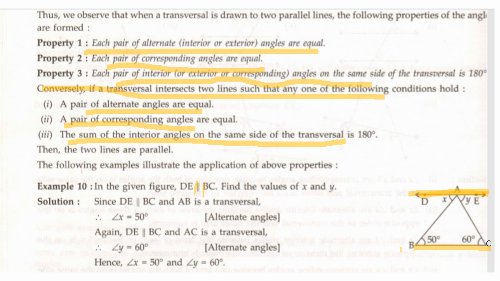Because these two lines are parallel and this is the transversal line, this angle 50 degrees will be equal to angle x. By which angle property? Because they both are interior alternate angles, and the values of two interior alternate angles are the same. Okay. Now again, DE is parallel to BC and AC is a transversal line. Now the same thing we will apply here also. Here angle 60° and angle y are interior alternate angles. So angle y will be 60°. Fine.